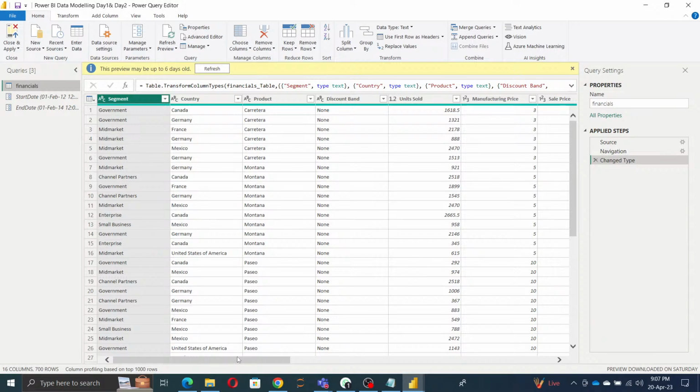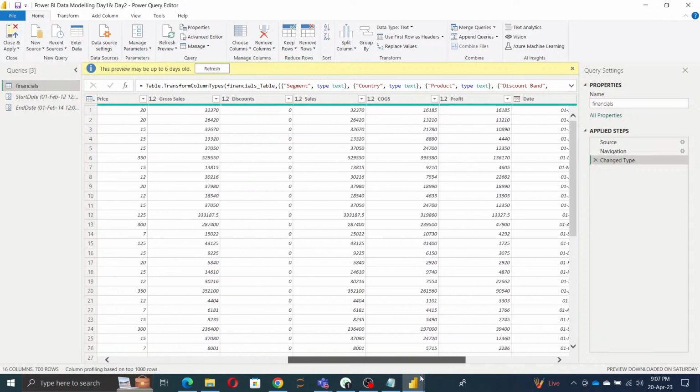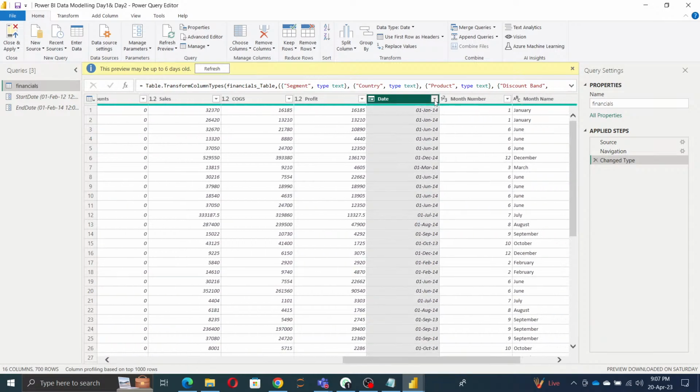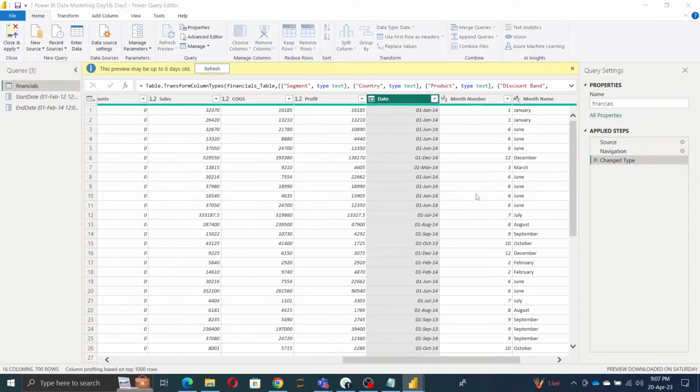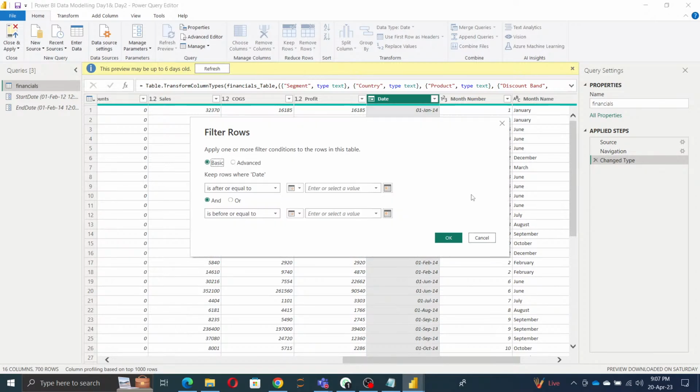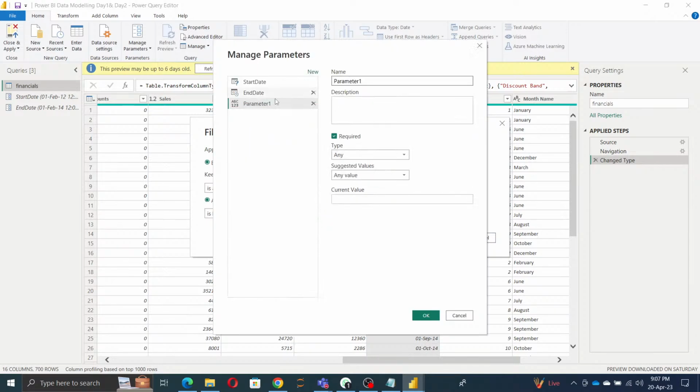Suppose you have a date column available here, yes, available. Come here and choose between dates, okay, and pass the new parameter. I don't know why it asks for a parameter. So let's do it. Parameter 1, and then create a new parameter, which is this.